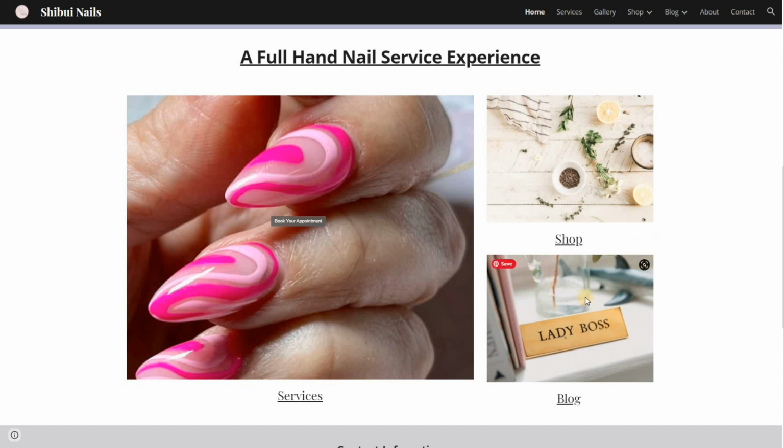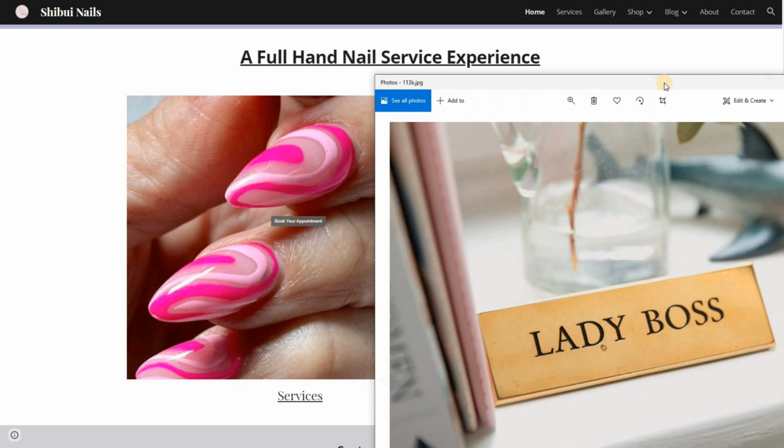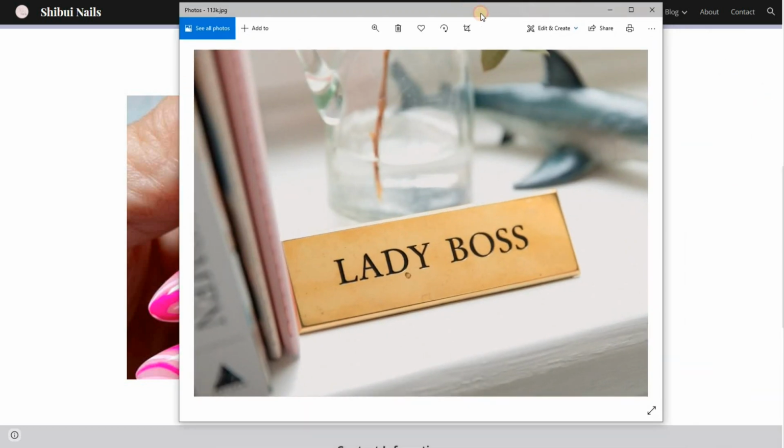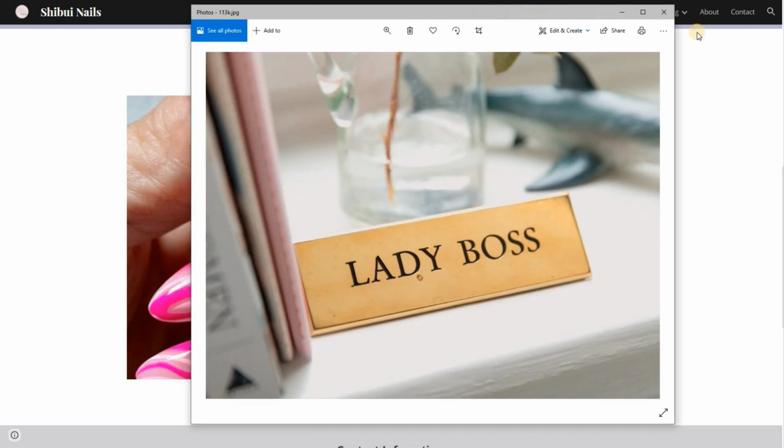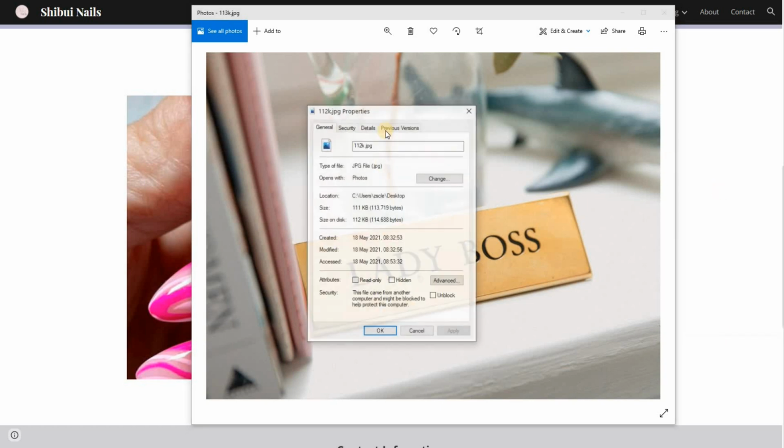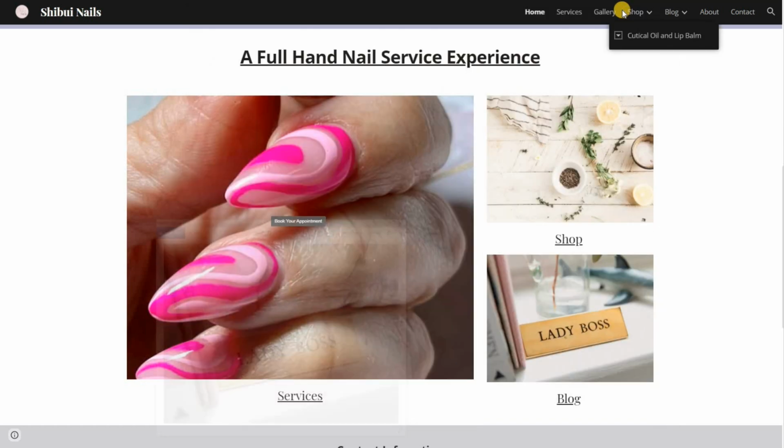So I saved this image here, which is only about 300 width, but the full width of it is 1,200 or so, I think thereabouts. If I pull up the properties of this and show you that, there's the properties, and we can see here that it's 112K. That's quite large, I'd say, when you consider that it's not really used as a large image. It's actually 112. So let's just close that down.